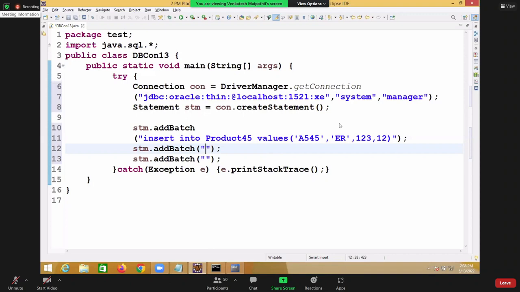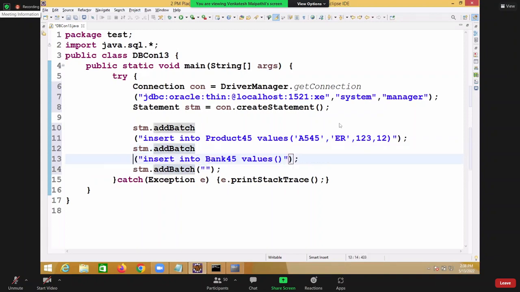So here insert into bank 45 values. Here first one is account number 5656 roughly.